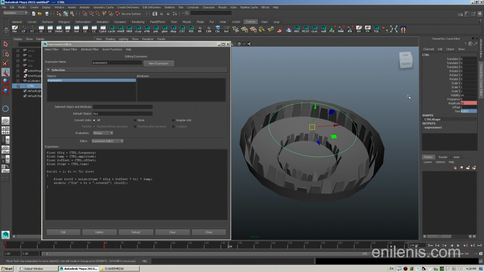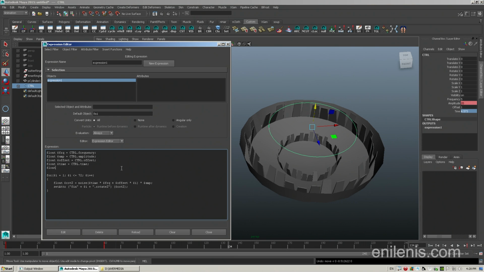Well, we can introduce global offsets on top of the individual offsets, and we can control them with built-in object attributes such as translate y of this control object. I'm going to need one more float variable. I already used up the offset name, so this one I'm going to call, how about bend? This will act as a global offset for the entire animation system. I will make it equal to ctrl.translateY. I don't have to make any custom attributes. The built-in one will act just fine.